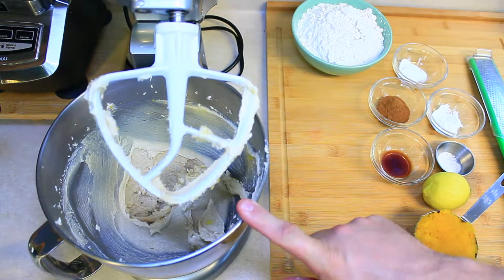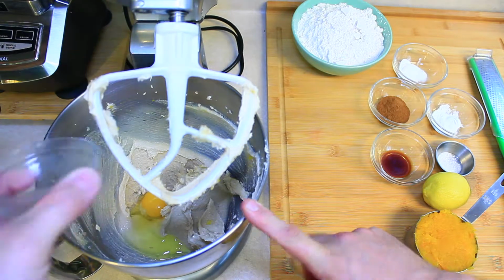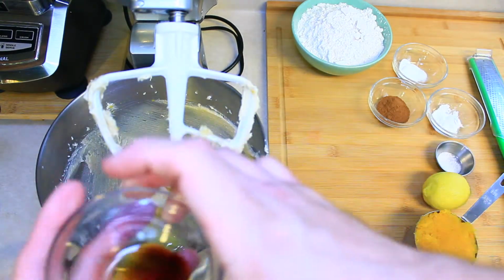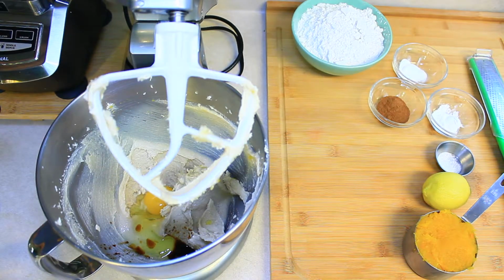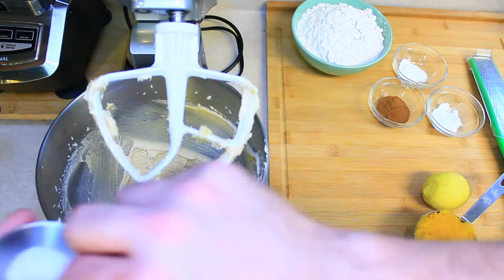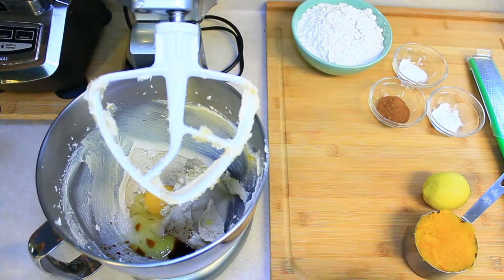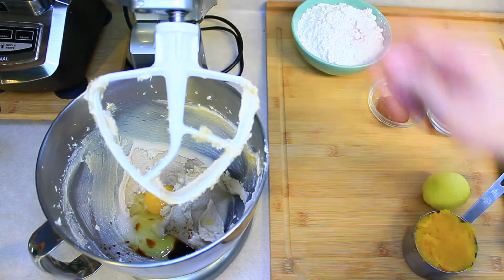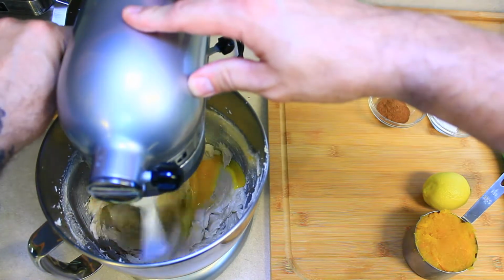Once your butter and sugar is creamed, we're going to add in 1 egg, a teaspoon of vanilla, about a 1/4 teaspoon of salt, and we're just going to quick blend those together.